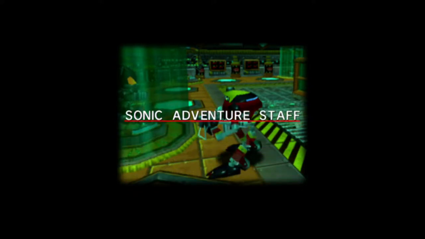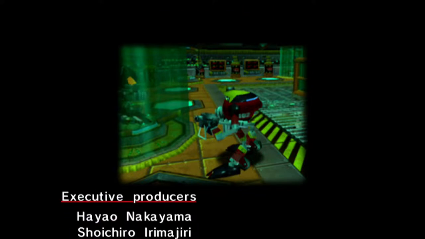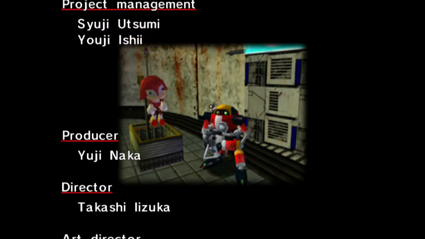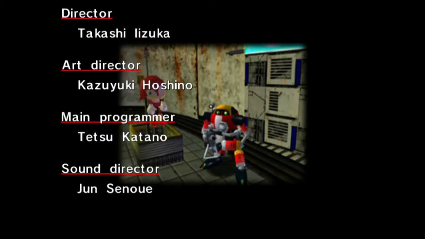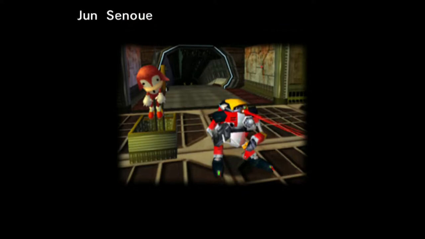Yeah. Plot twist of the century. Gamma and Beta were the parents of the bird that Amy had follow her around for her entire story. But yeah, that's such a sad end to probably one of my favorite characters in the Sonic Adventure series.